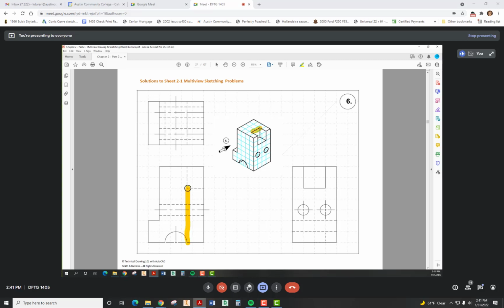It is right in alignment with that. So I have a hidden edge right up to the touchable edge, and then it continues on through the back. And if you wanted to draw it all the way through, that's fine. The visible line's just going to override it. I have the same thing here, another hidden edge for that arced cut, and a physical edge that I can touch here. And of course, the end of the part.